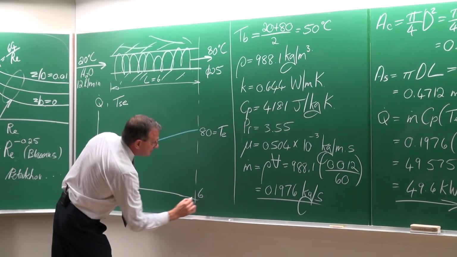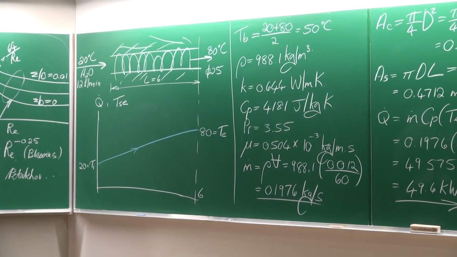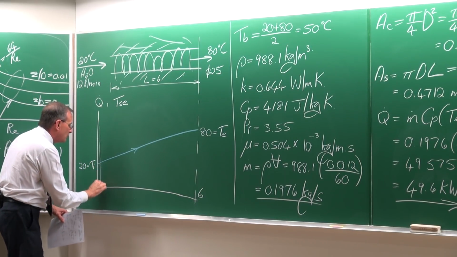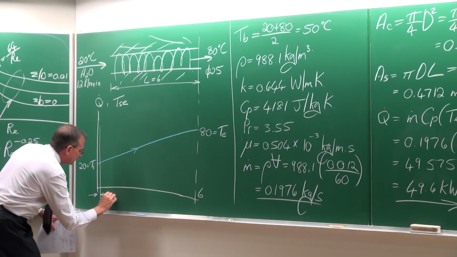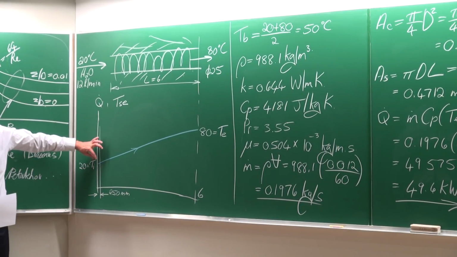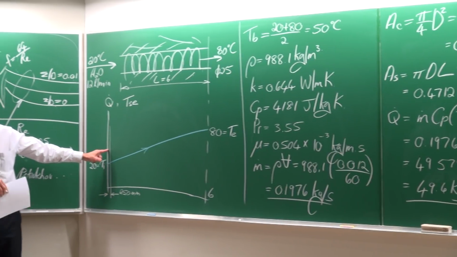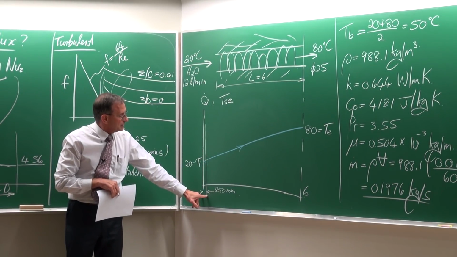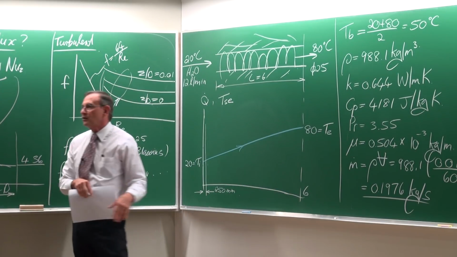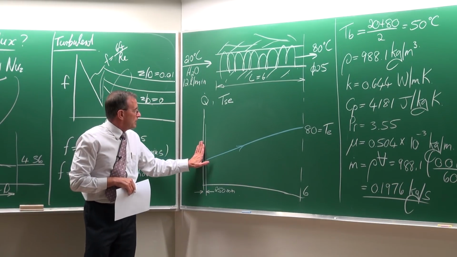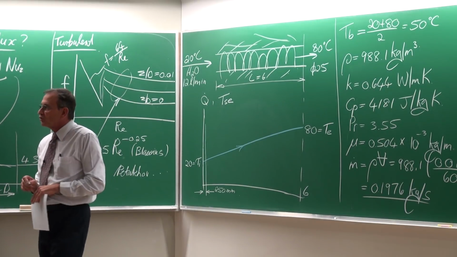This is 6 meters, so the tube diameter is 25. Because it's turbulent, it means that it will only be 250 millimeters before the flow is fully developed. So there's 250. For all practical purposes, the heat transfer coefficient there would be a little bit higher, but after that it would be fully developed. Now this 250 millimeters in terms of the total length of 6,000 millimeters is less than 4%. So therefore, we are going to consider the flow as fully developed right through.